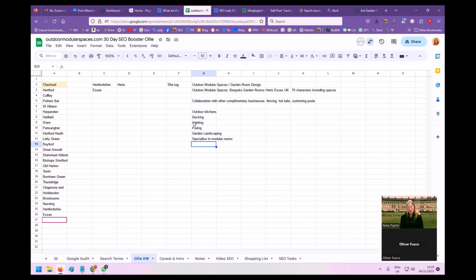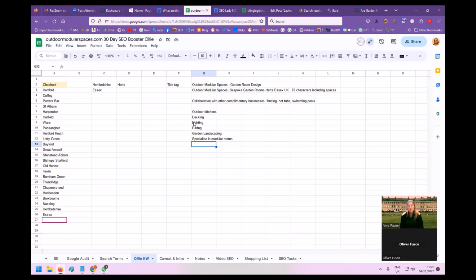This is a really good outreach thing, because we could even collaborate on a huge spring article where we write about modular rooms and garden rooms, and then write example content for kitchens, decking, lighting, paving, hot tubs, that kind of thing, and be your own press company.